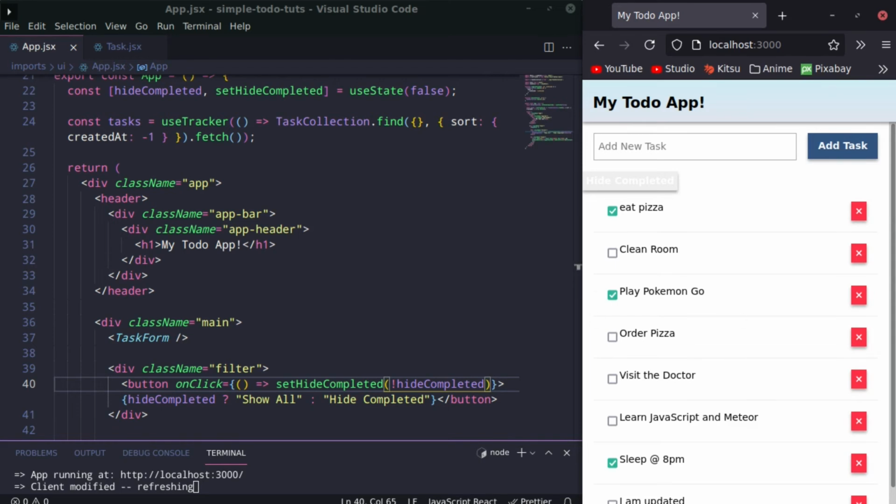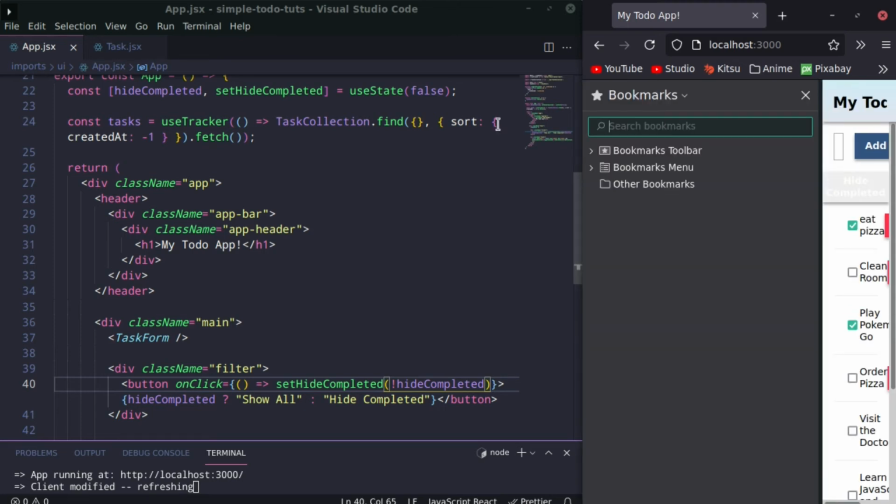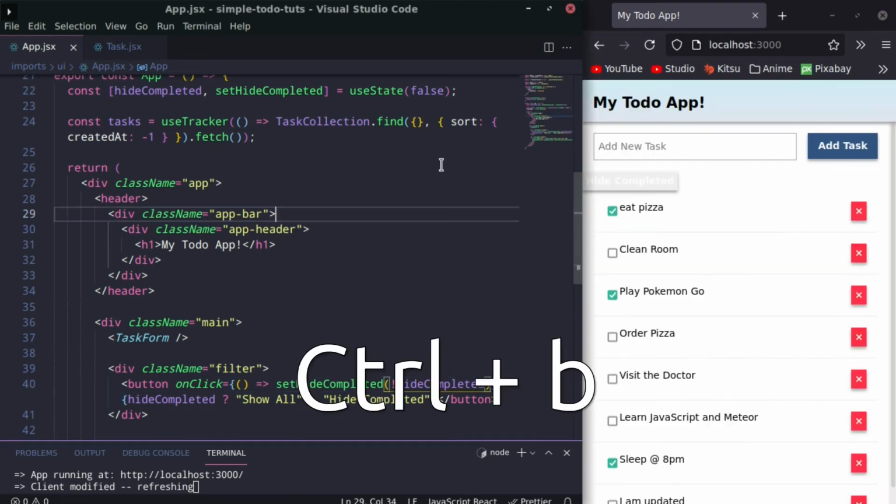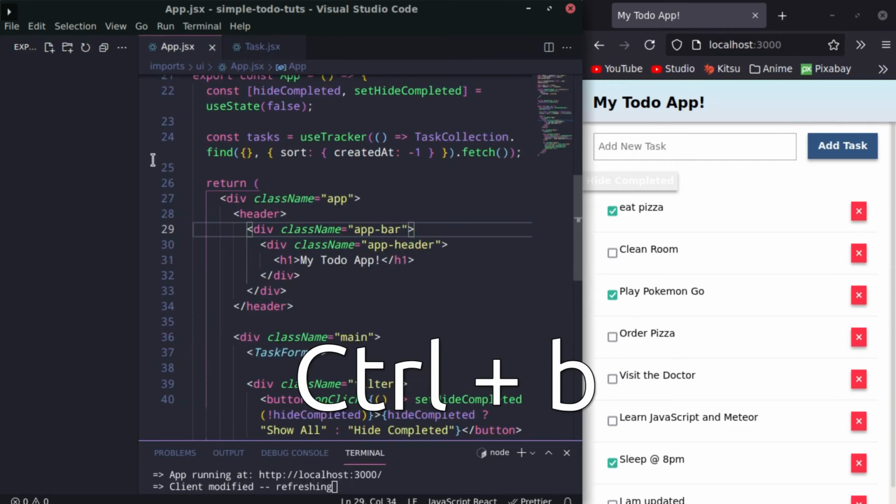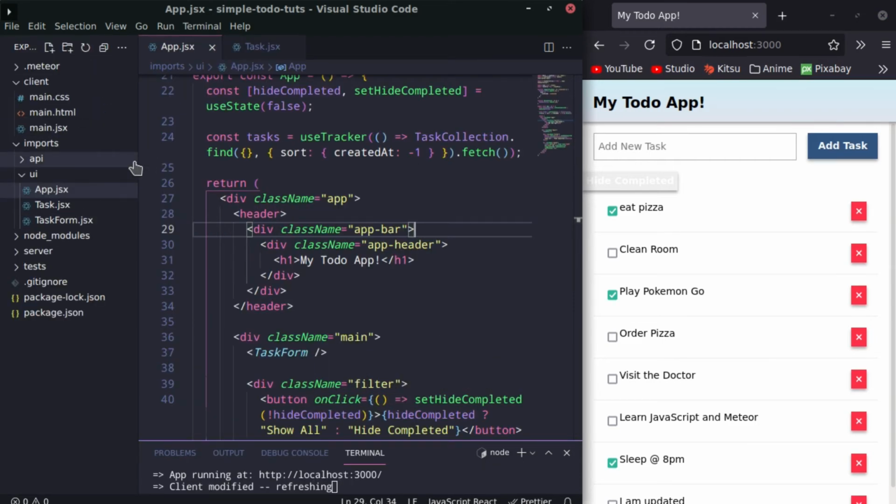Perfect. So now we need to add the styling. There's not a lot of styling, so if you didn't copy all of the styling from the GitHub page, then this will be perfectly fine. I'm going to press Ctrl B to open up our file explorer here, and go to the main.css.